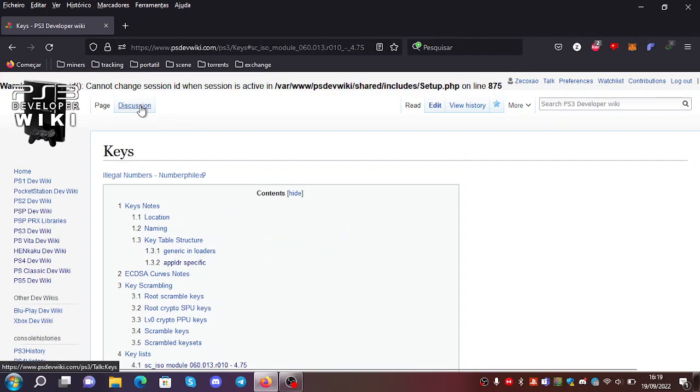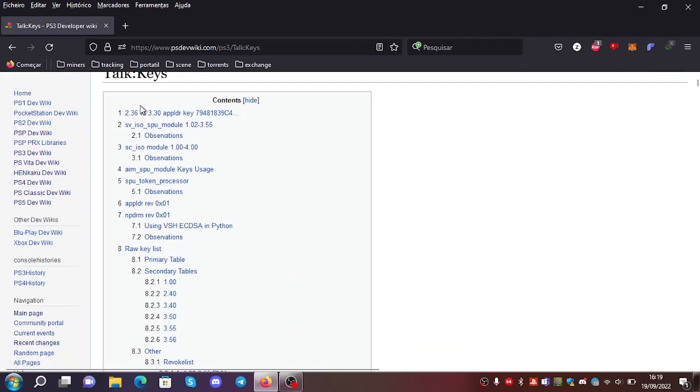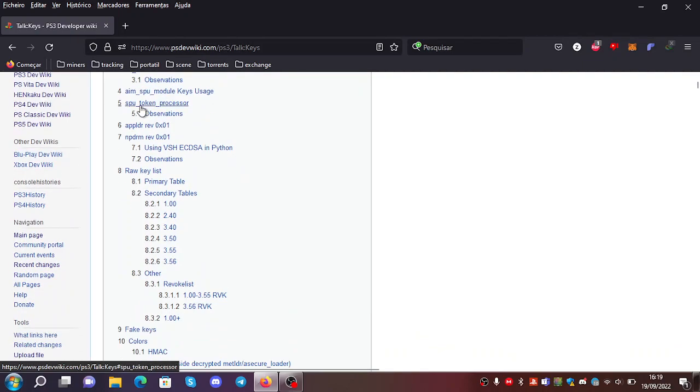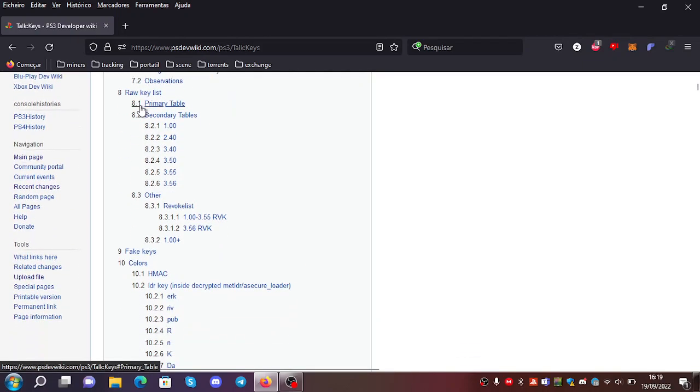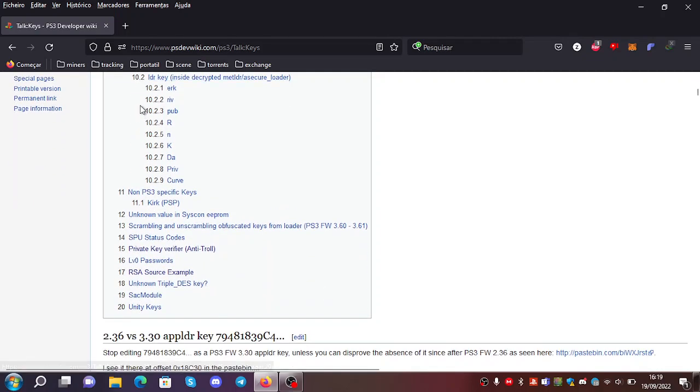Let's see in the discussion if you have something interesting. Okay, mostly conversations about keys, fake keys, Kirk keys. Then we have here a script to verify if the private key that you have is legit.